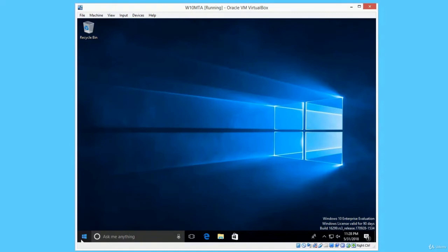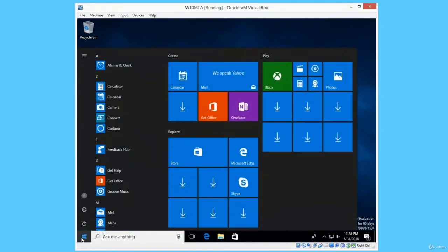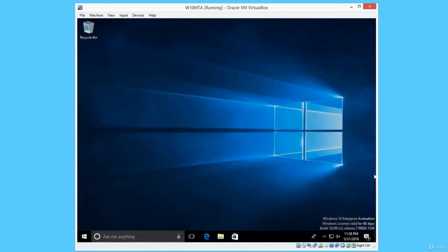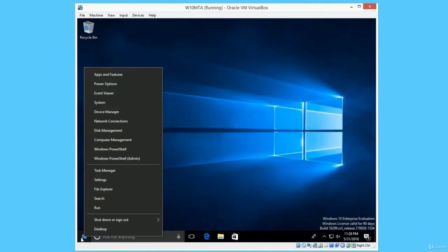The last option I want to show you here is power options, because they're over here. So when you click on power, you can shut down or reboot your PC. I recommend you right click on the start button to get more options. It's really cool because you can shut down and sign out as well, which is a really important option if you're connected to a PC and someone else has been using it for a while. You want to sign in as a different user, and you have a lot of additional options and shortcuts.